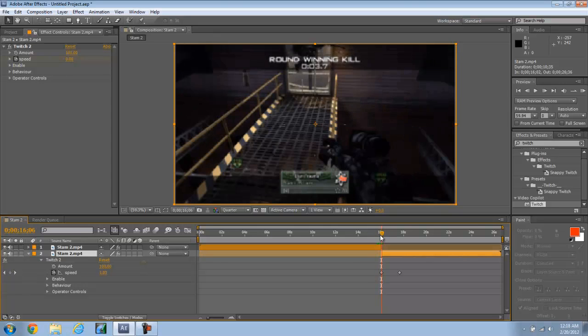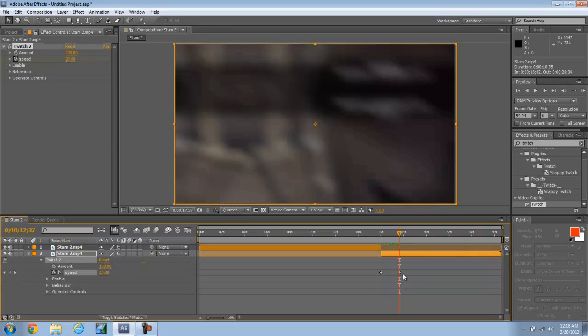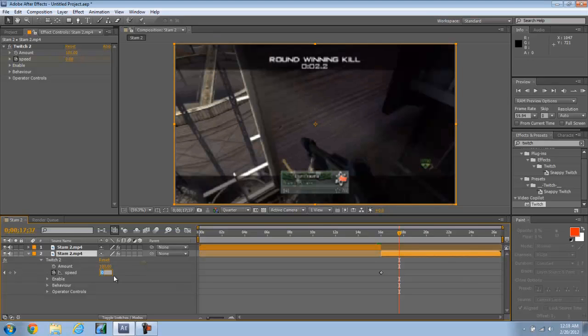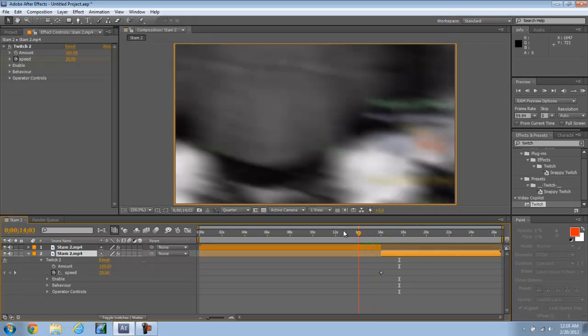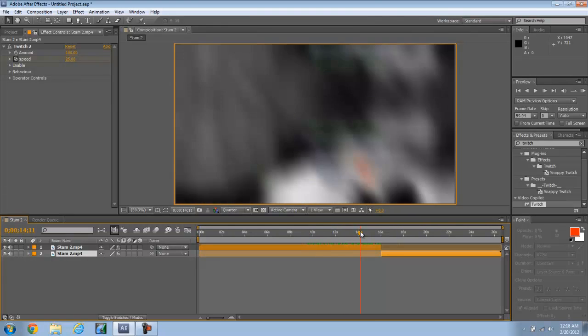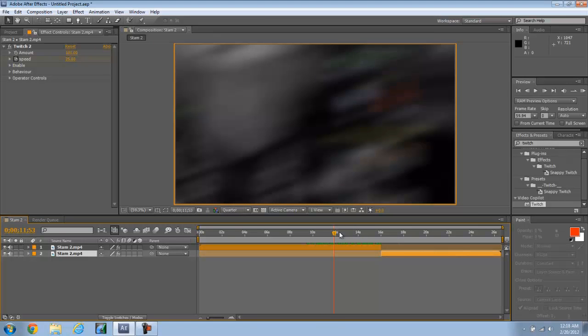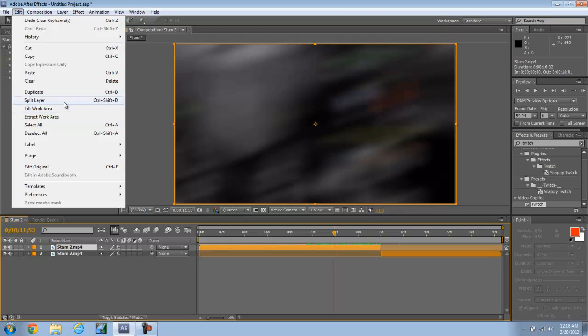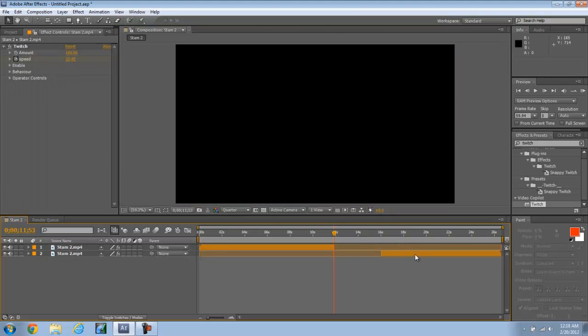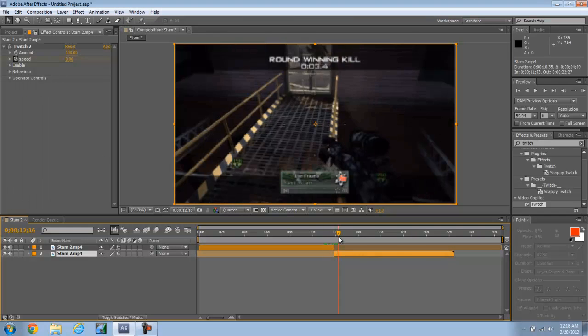So I'm gonna have the speed be at 25 at the beginning of the clip and then have it be down here. So if you go through, it should look like, oh, I shouldn't have all this stuff in here. Click, cut this part out too. So I'm gonna drag these two together and then effect.